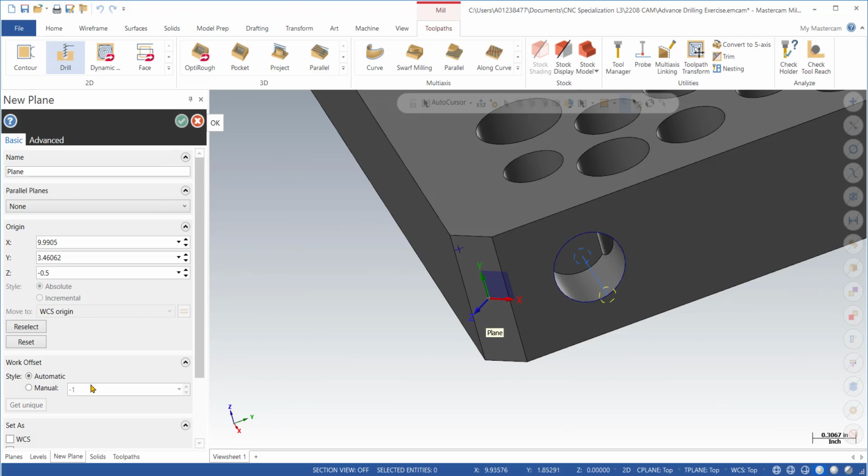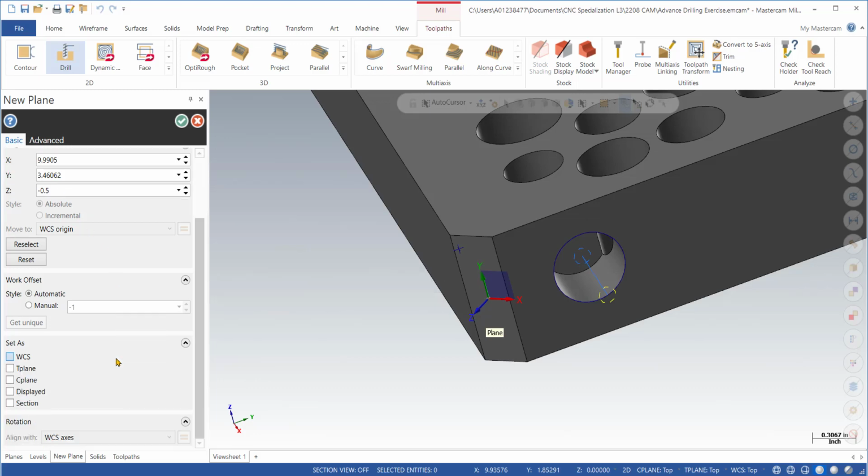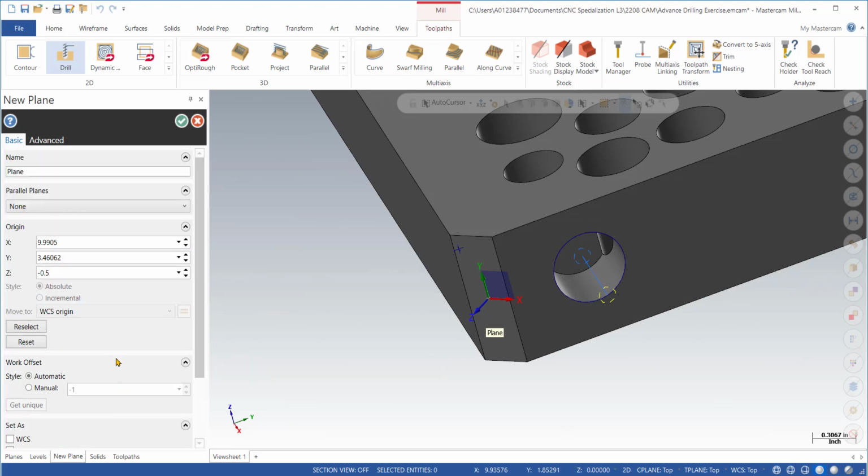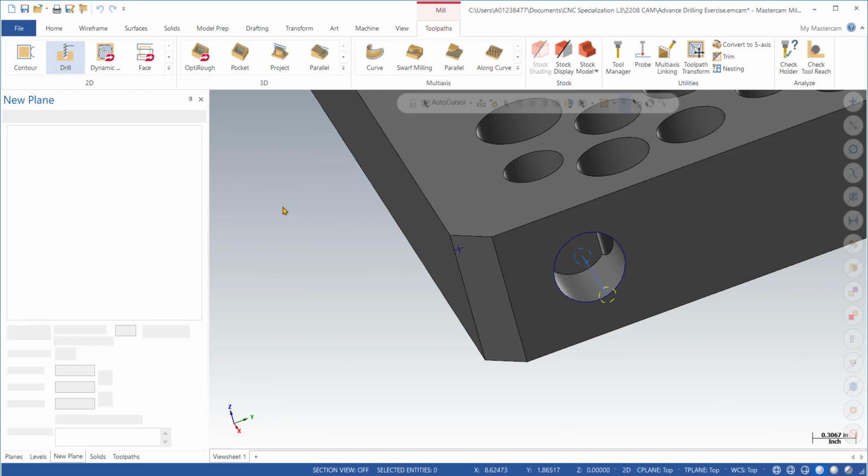Right. Now here again, we can update this information, the X, Y, Z points. If you wanted to use a different corner, we can do that too. But right now it's picking up in the middle. So I would just say okay.